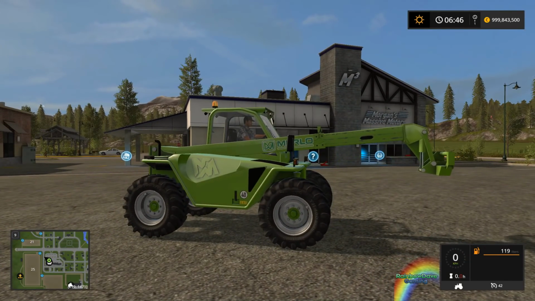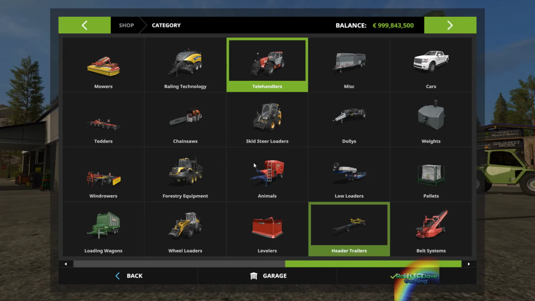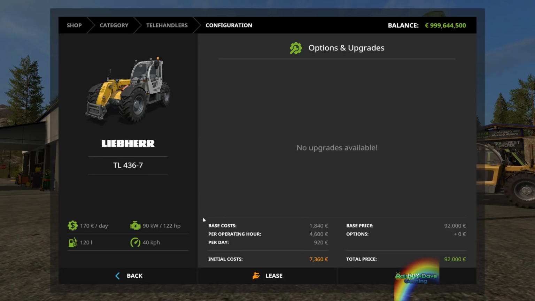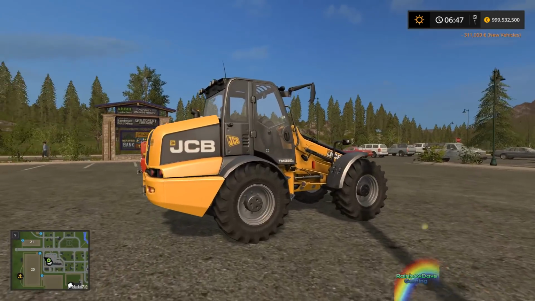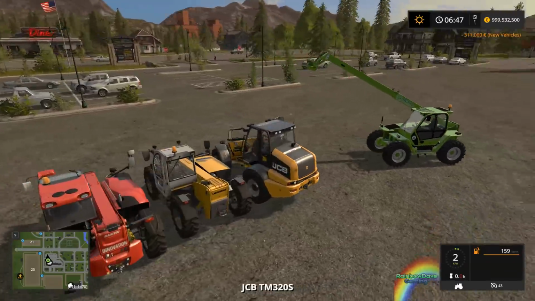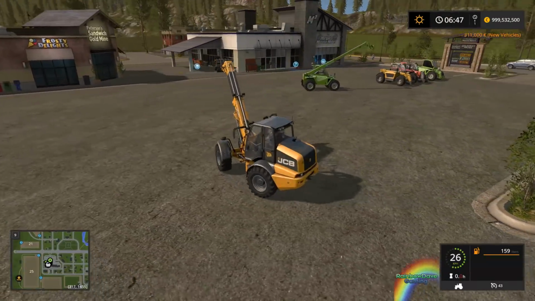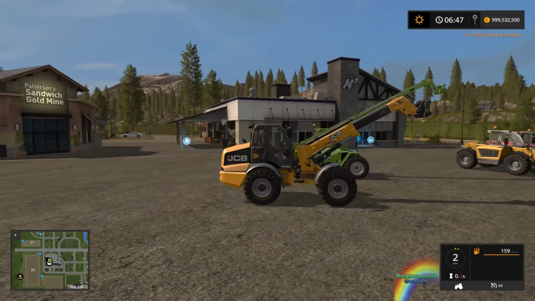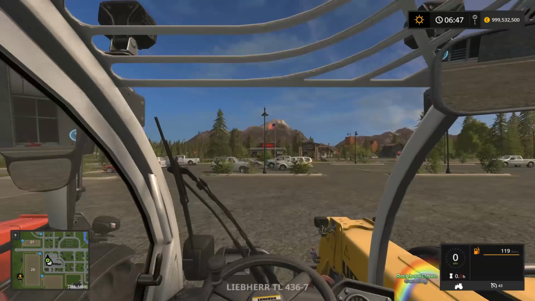Now, this being a Merlo, the boom can go out to a silly proportion, which if I bring in one of the in-game ones, we'll grab actually all the in-game ones just for reference points here. The Manitou, the Lee pair, and the JCB, which is going to be the shortest of the lot. I can tell you that now. But if we grab these, and we line them all up side by side at roughly the same angle, you'll see that the Manitou boom is really quite long. I'm just trying to line up the actual ends of the boom there. There we go.